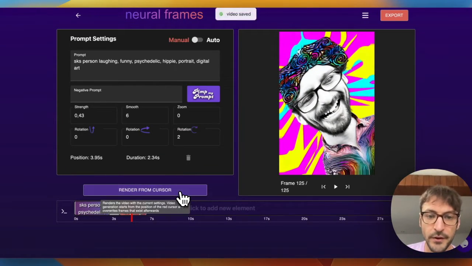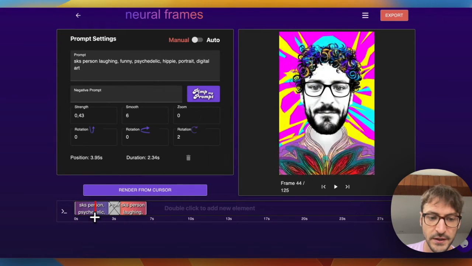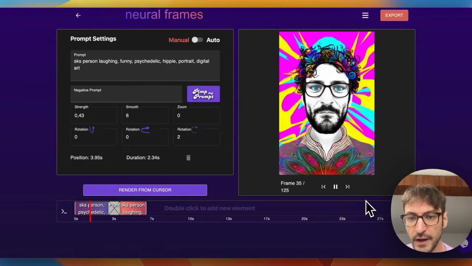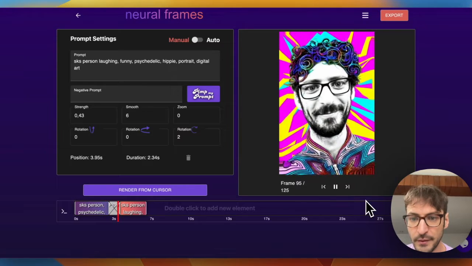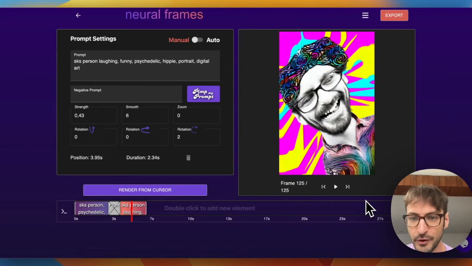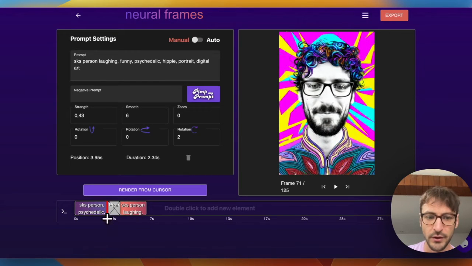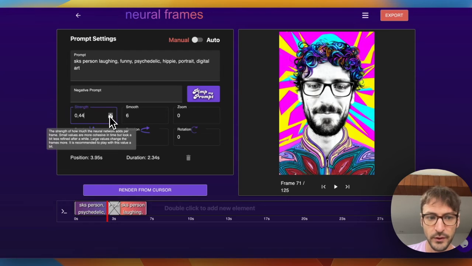Okay. And I'm going to interrupt the process here because I don't like so much what I'm seeing. Let's play the whole thing. So far it's cool, we're slightly zooming in. Now we have the prompt fade, and it starts rotating and the person starts laughing. So far so good, but actually I don't like the rotation. So what about we take away this rotation and now we go again to a zoom 0, but instead we increase the strength, for instance.